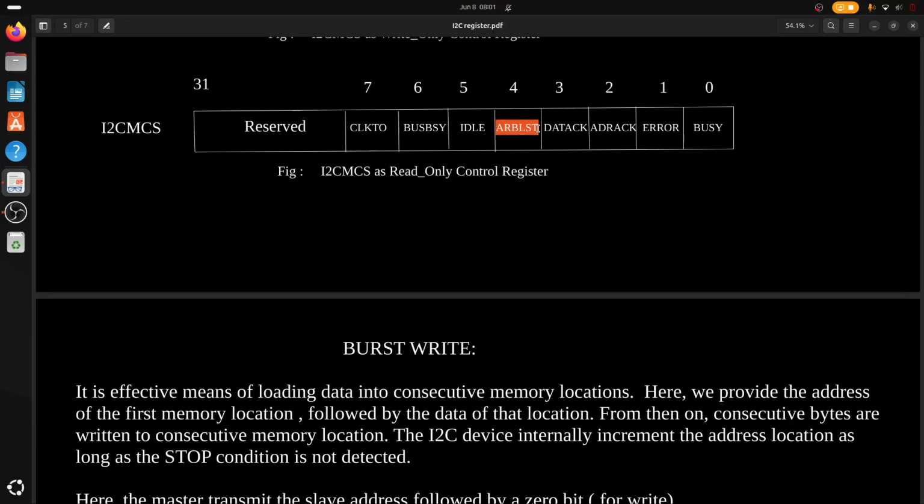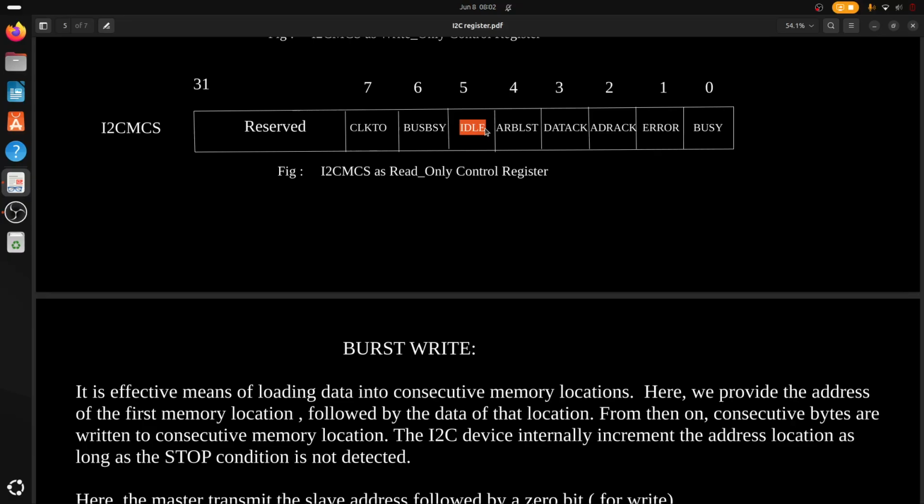Idle means the master is in another process and cannot be requested to do new transmissions by the other slave device.